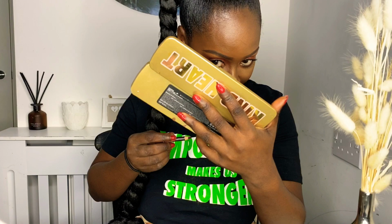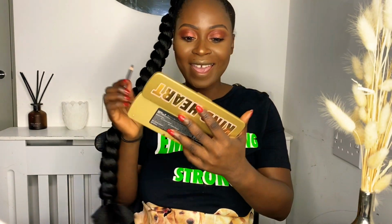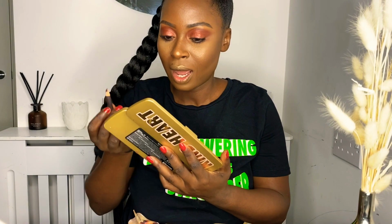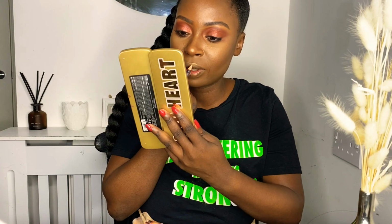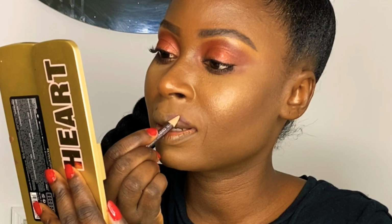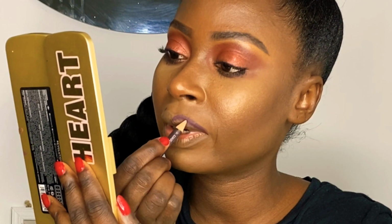It's lippy time. If you can see my hair, do you like it? Yay! So what I'm doing is I'm using my MAC Cyber World. I was looking for my 9-month, but I couldn't find it, so I will just make use of this one, which is really good as well. So I just want to get the lids done. I don't think I can talk. Today I'm going for a red lip.